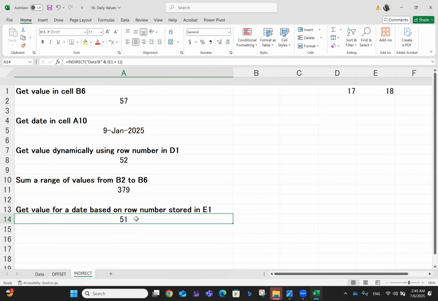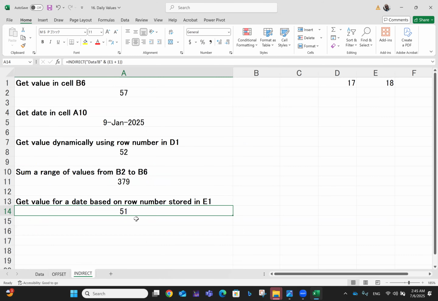So this offset and indirecting can be a bit clumsy, but there are use cases for it. That's why we learn. So, for instance, we have some common use cases like dynamic sheet referencing, using variable cell addresses stored in another cell, creating independent drop-down lists with dynamic ranges, references ranges based on user inputs, e.g., named cells and tables.